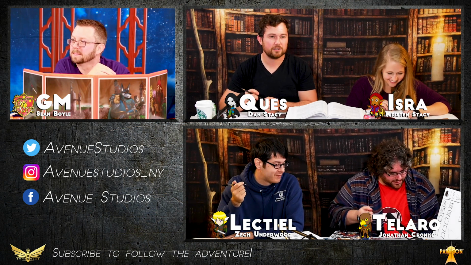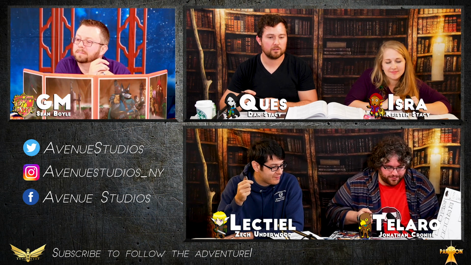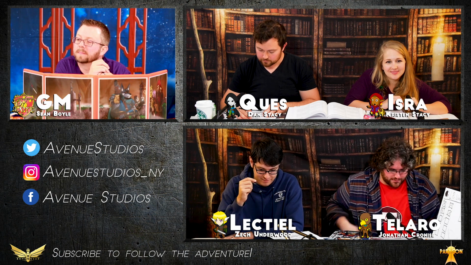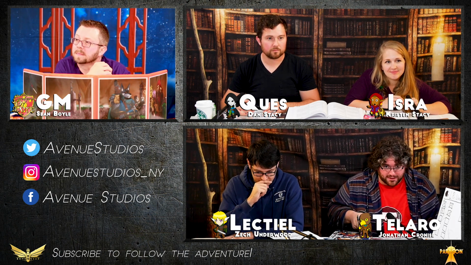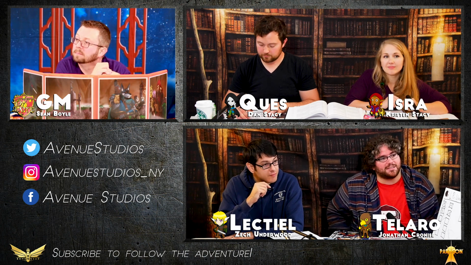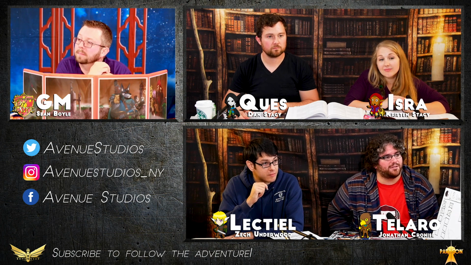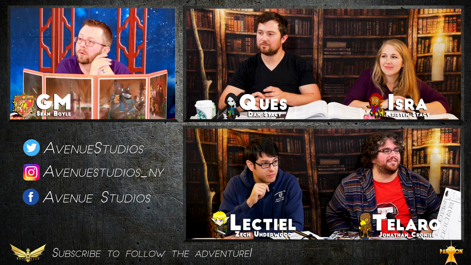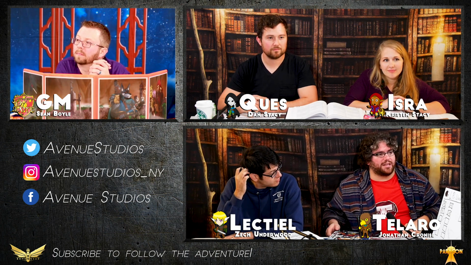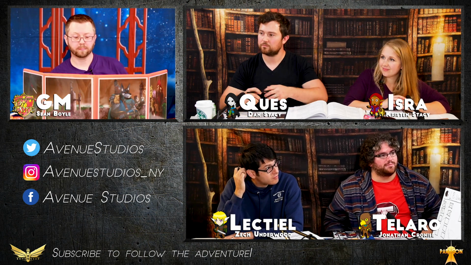I'll take a little extra time casting light, which I can't do that much, but it's a low-grade spell. Okay, so 8, 7 is 15, plus 1 from extra time, 16. So I get 16 meters of dim light and 8 meters of bright light. And what are you casting it on? I'm just making a glowing orb to travel with.